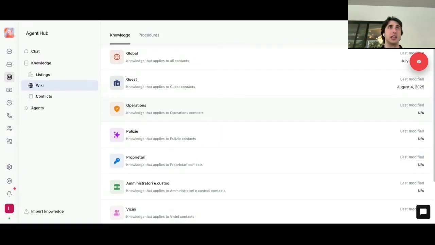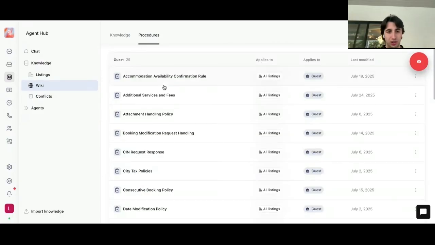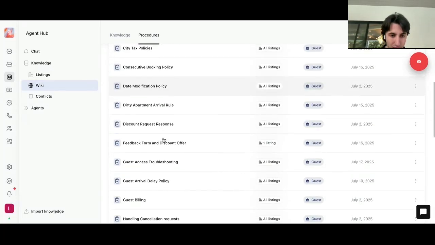Another really common one is maintenance troubleshooting. Actually, the most common one is access issues, right? So a guest says he can't access the apartment. What should I ask first? And how should I go about solving the issue? Should I just call him, or should I first ask to send a picture? Then after the picture, should I give him some basic steps to try and troubleshoot independently? And then if he can't fix it, then he might have to call me, right? All these kinds of procedures go here, right? For instance, I can try and show you one.